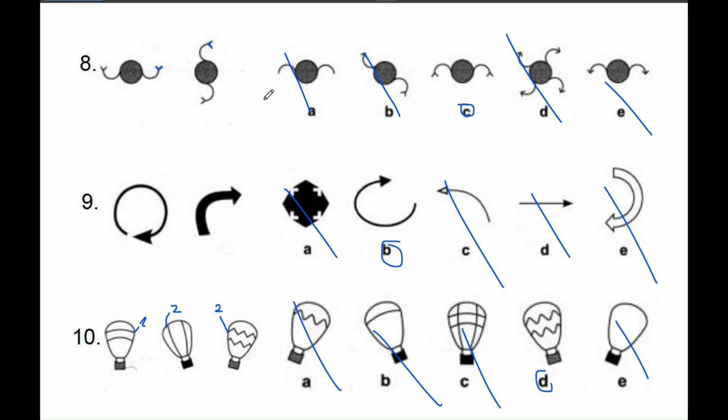Question 9. Rule: pick the picture that shows 1 gray circle and 2 curved arms, one on each side, that end with a Y-shaped tip, not arrows. Eliminate A, the tips aren't Y-shaped. B, one tip is an arrow, not a Y. D, has 4 arms. E, also has 4 arms. Answer C, gray circle with 2 curved arms, both with Y tips, just like the first 2 pictures.